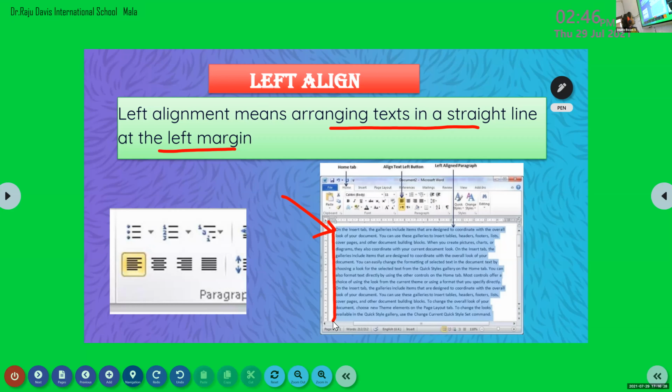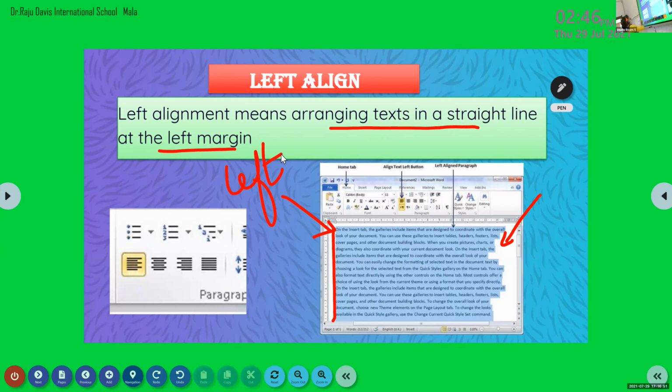All the text has been arranged in a straight line on the left side, but it is uneven on the right side. So in left alignment, it means arranging text in a straight line at the left margin.